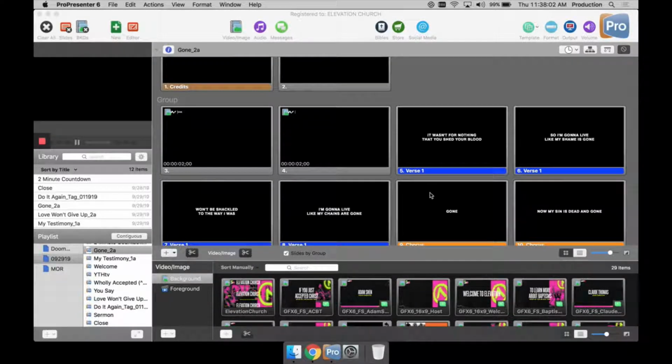We're just going to go over a quick tutorial on our screen support role, which takes place on the CG1 computer. Basically, the screen support role, in a nutshell, is the role that controls all of the lyrics and splashes that you're going to see on the front screen in the worship experience. So obviously this is a vital role.